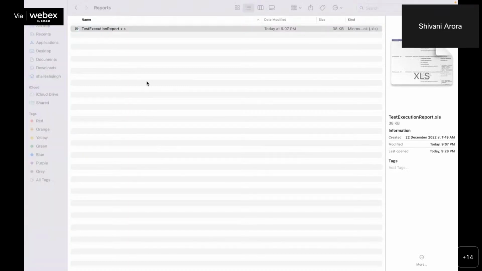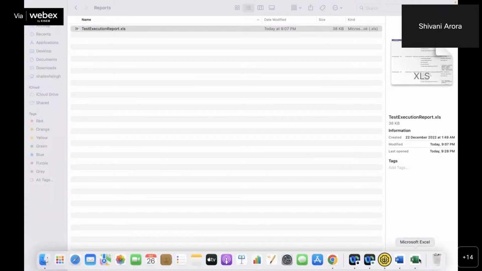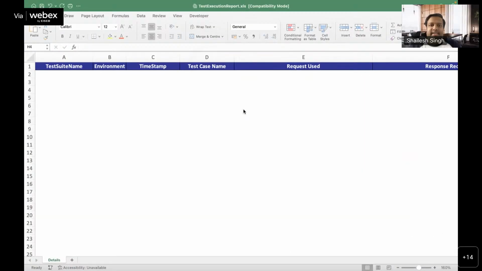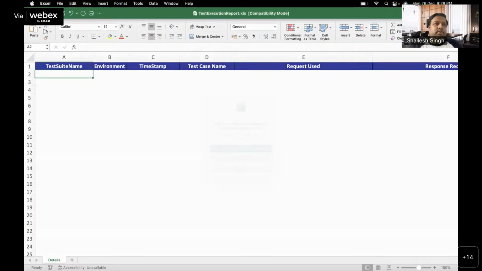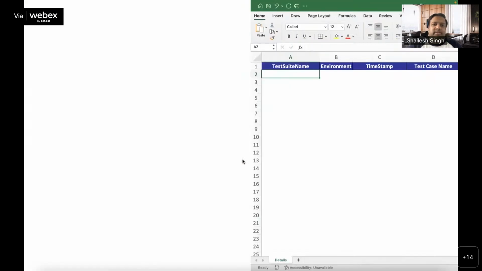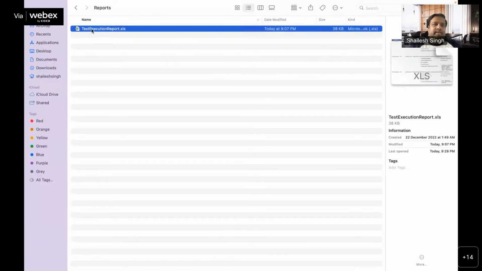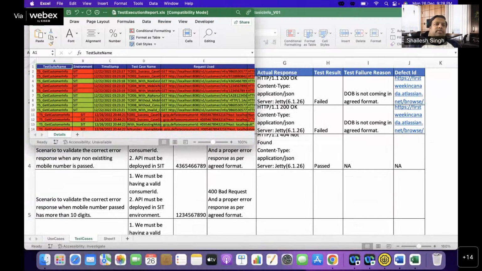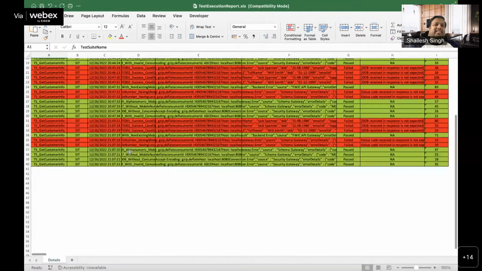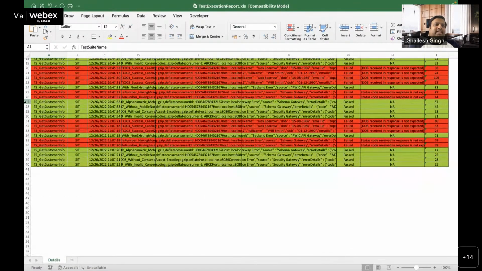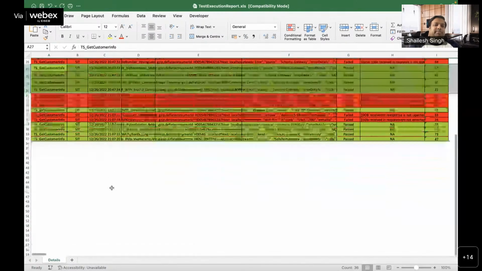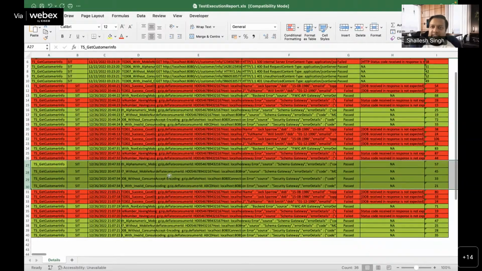So let me open this. It will not open because the same name folder is open already. So let me close this. Don't save. And now open it. So the report will get printed like this. Can you see this? The passed ones are saved in green color, the failed ones in red color for reporting purpose. How I have done that, I will tell you in the next class.